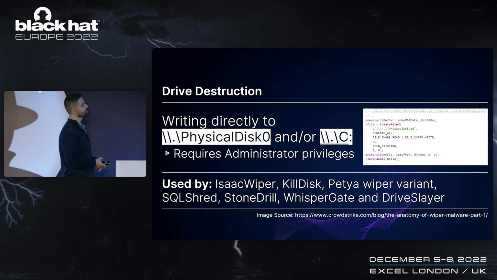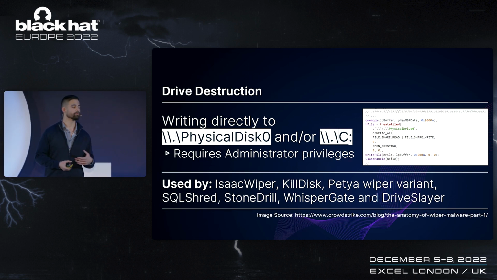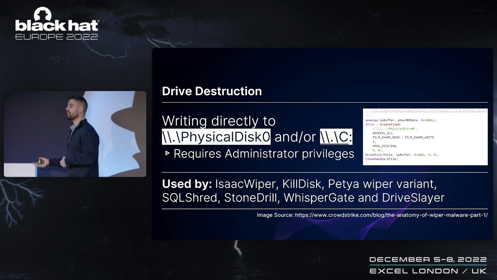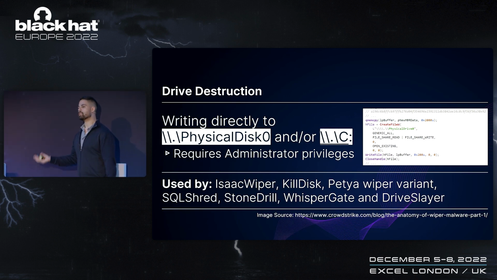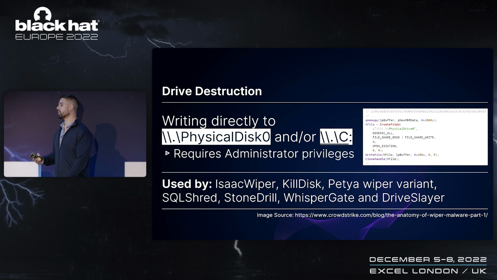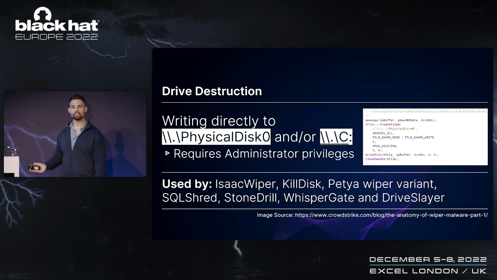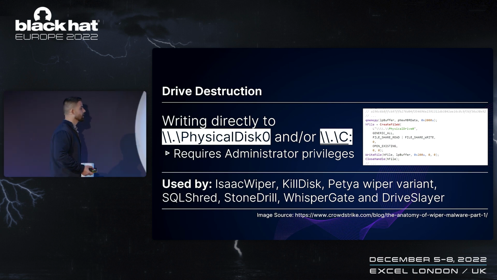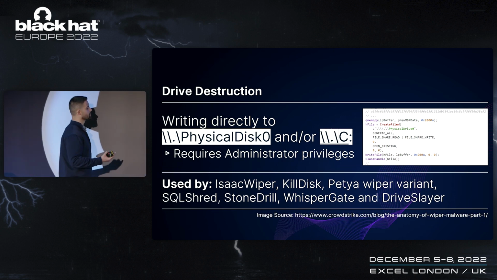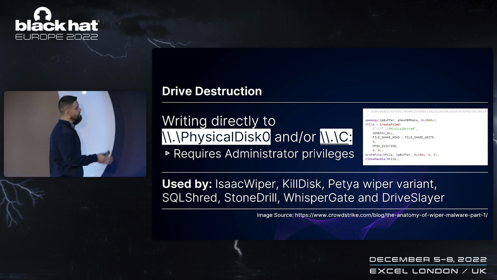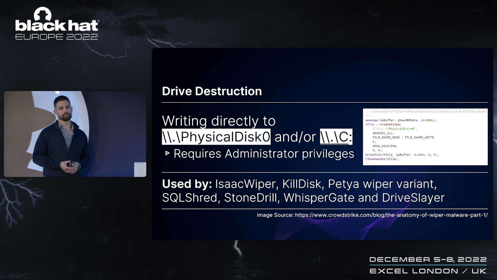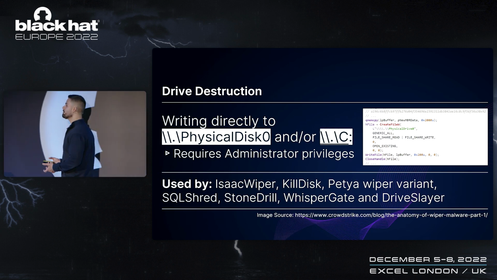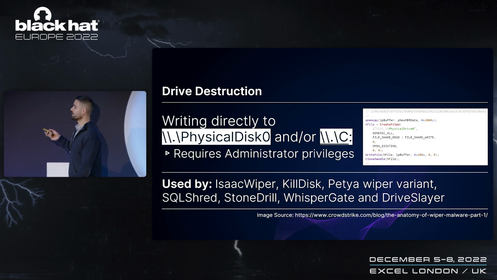This technique basically means that the wiper writes to the physical hard drive, and by that it can overwrite the MBR, it can overwrite structures that belong to the NTFS file system or file contents. And we can also see again that a lot of famous wipers are using this technique, and again, wipers from the very recent years. And this technique also, of course, requires admin privileges because no unprivileged user should be able to ruin the disk in such a way.